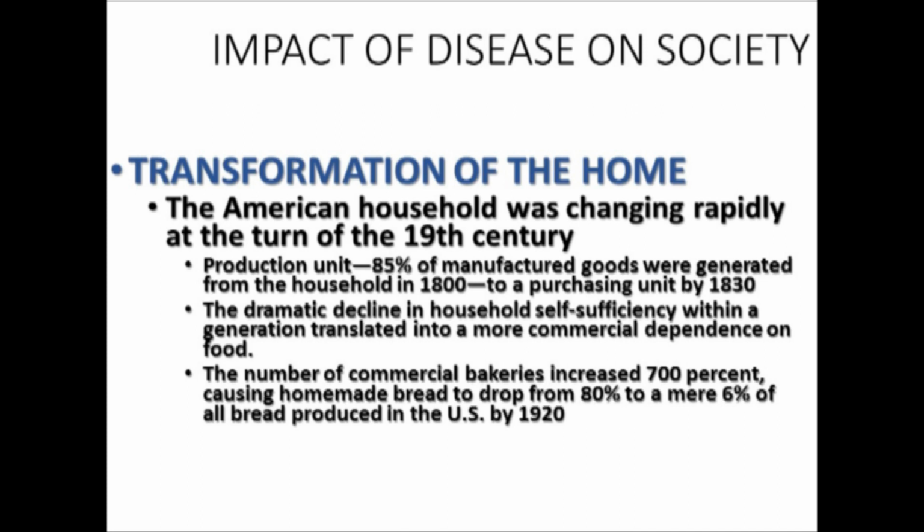The dramatic decline in household self-sufficiency within a generation translated into a more commercial dependency on food. In other words, the household was basically going out of the home to purchase or acquire the foods it needed rather than grow it. In fact, the number of commercial bakeries increased 700%, causing homemade bread to drop from 80% to a mere 6% of all bread produced in the United States by 1920.